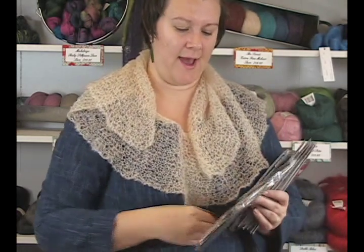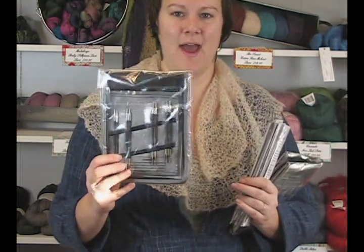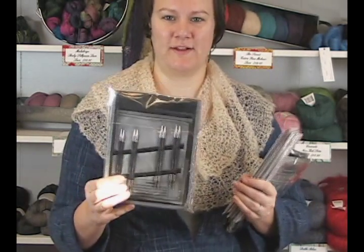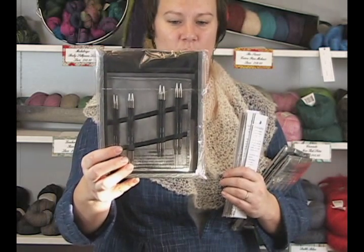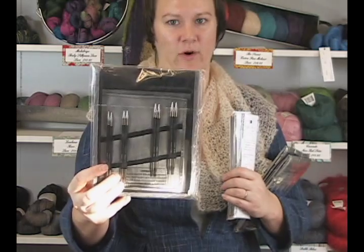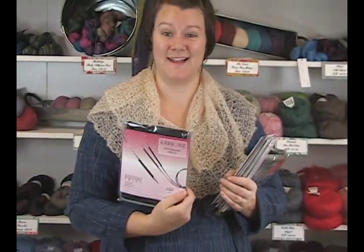And then there's the Midi Set, which they're calling it the Midi Set, but it's the same kind of starter set, but it has only the larger sizes, so it's sizes 7 through 10. So you get 4 needles, and then you also get 2 cords with this as well, a 24 and a 32. So they're really, really handy sets.